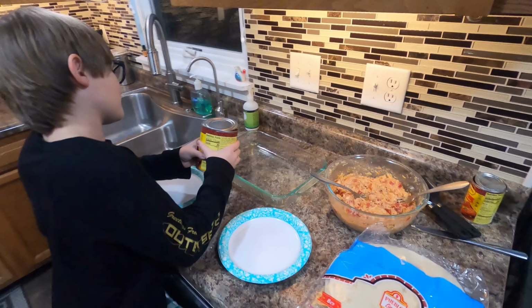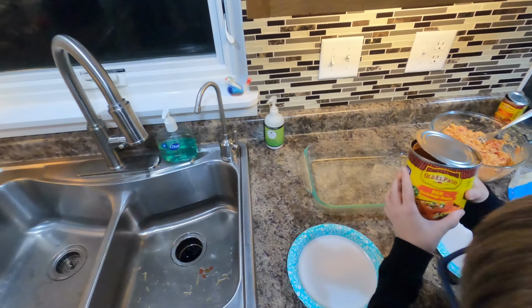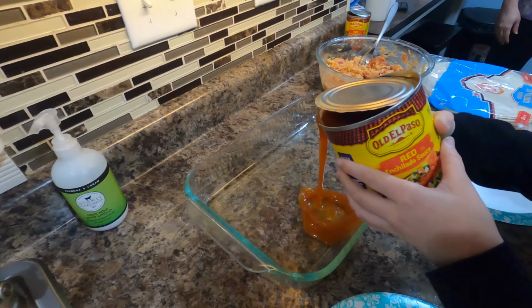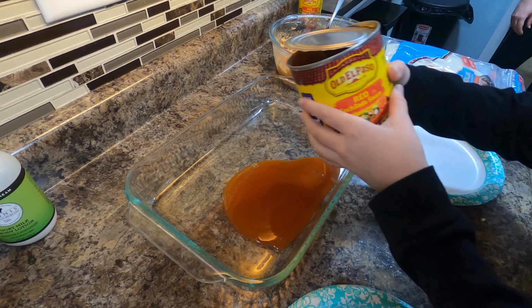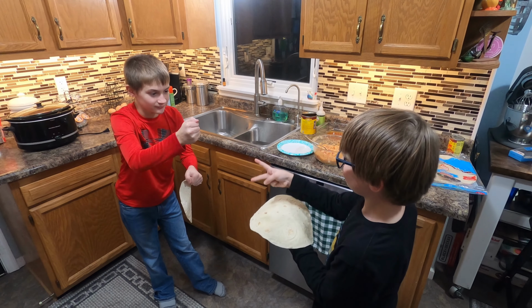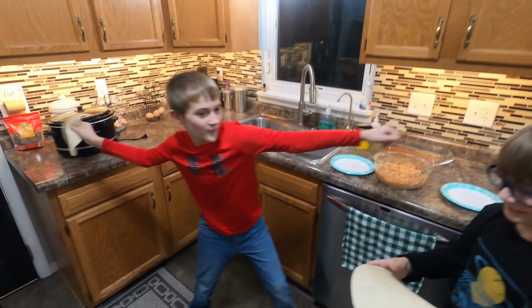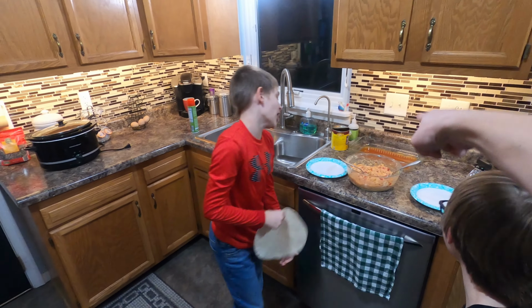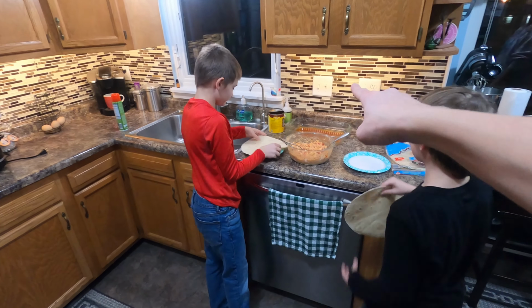And what are you pouring in there, Colson? Enchilada sauce. You're just going to pour a little bit in the bottom, right? Paper, scissors, shoot. No. You're going to put those in there so we can eat them.